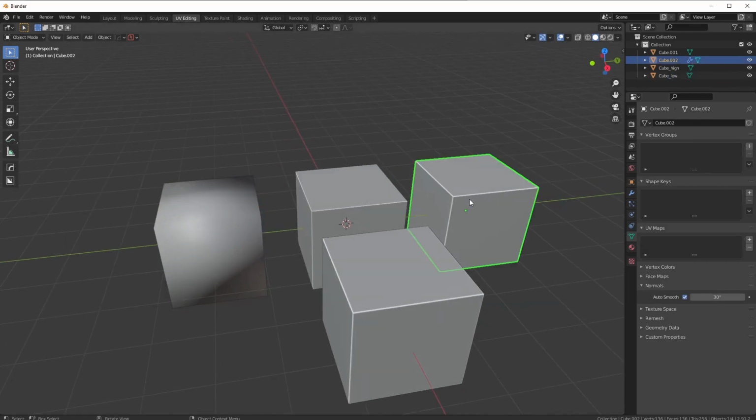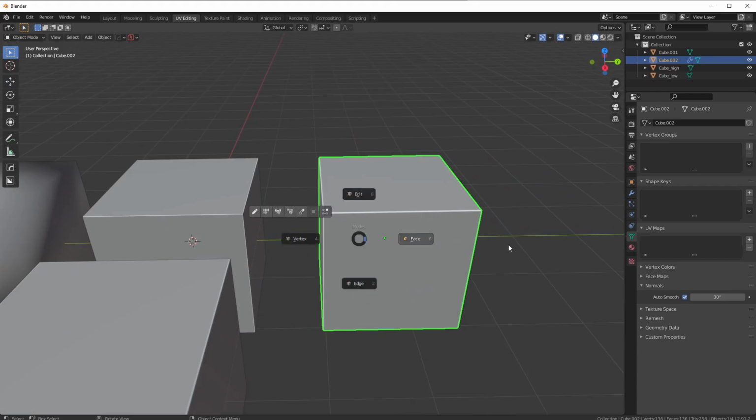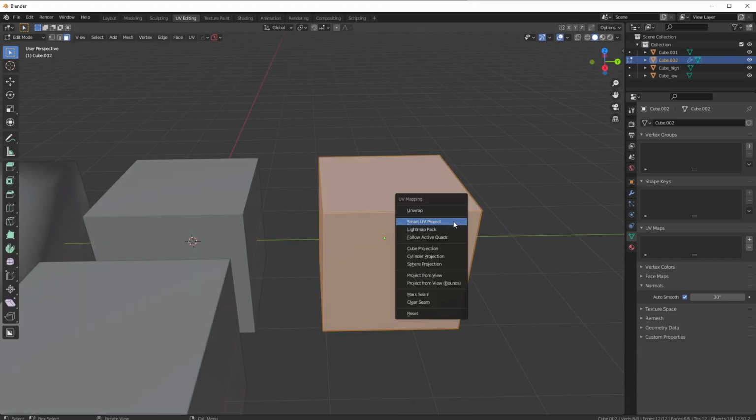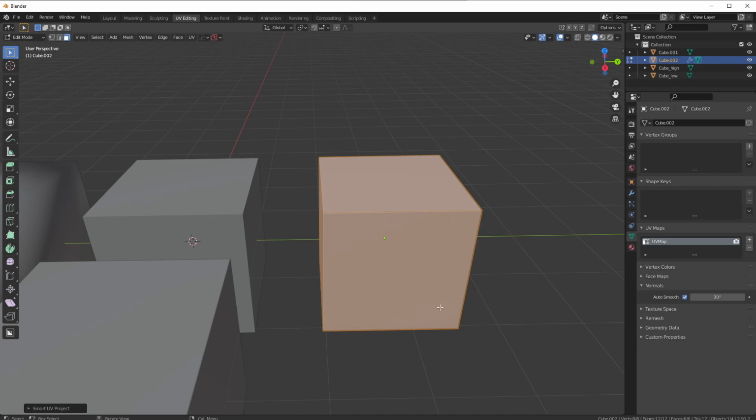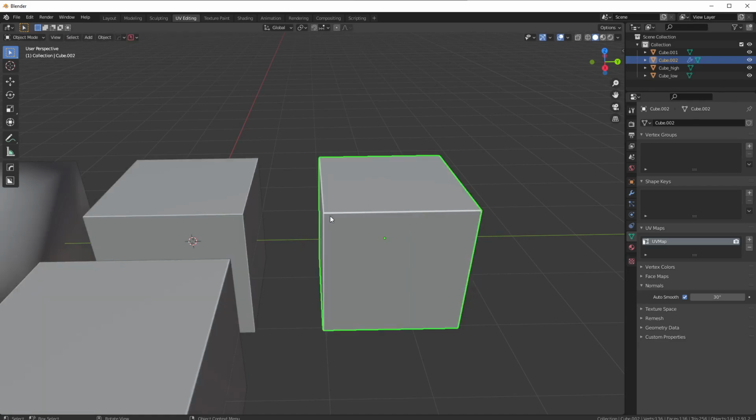Anyways, now we need to discuss the single segment bevel strategy. So let's go ahead and unwrap this cube again, the same exact way we did before. I would always use a small island margin, maybe like 0.03, to avoid any potential texture bleeding. And we'll click on the OK button, and I'm going to go ahead and bring this into Substance and bake it and show you how much better this result will look.